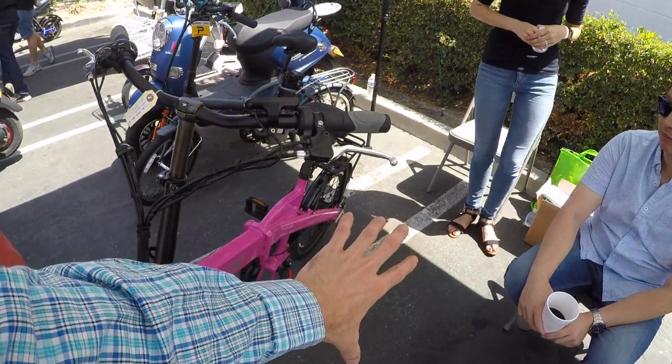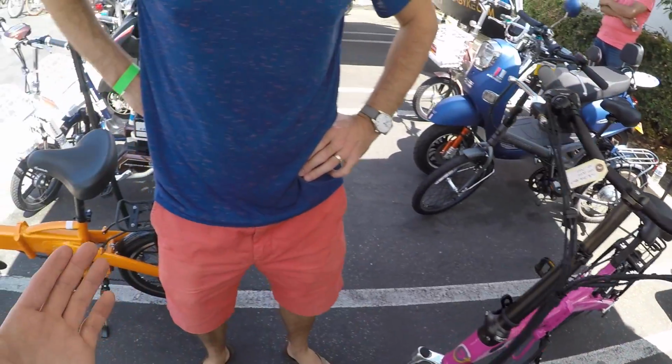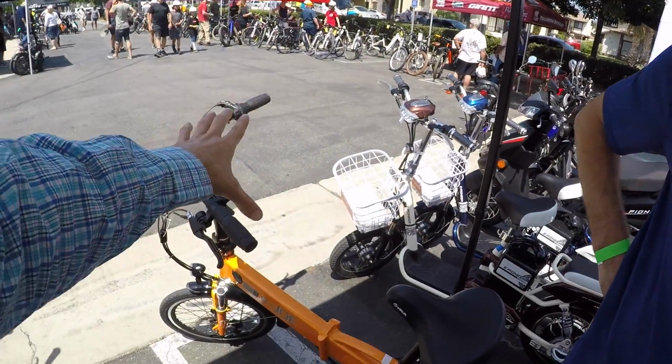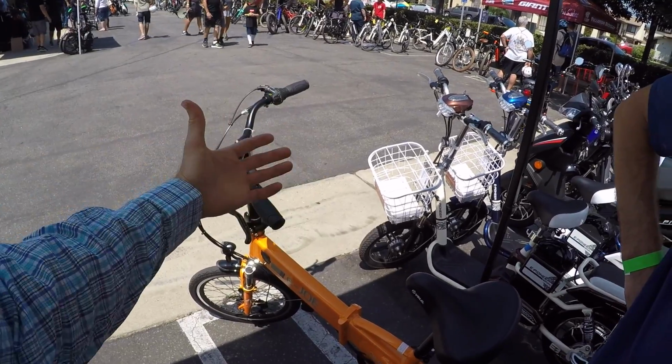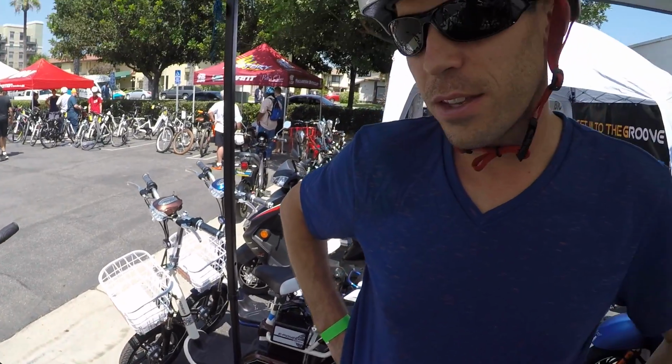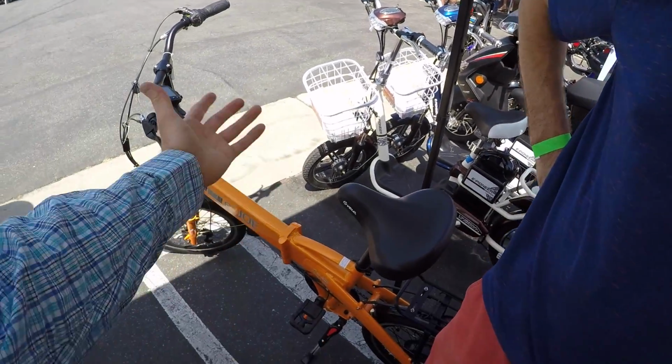Compared to the older versions here, you look at the new one, it's got a 500 watt internally geared motor versus 350. But then coming back to your friend, how strong does it need to be or how fast? Yeah, she's tiny. She's petite, right? So you've got the adjustable bars that can come down and make it a little bit easier to reach. The foldability is nice, but these are still 50 pounds. Are you going to be hauling this all over the place? We don't exactly know, but we might throw it in the trunk every now and then. You can take the battery out, and that's like 5 pounds right there. So it makes it a little bit more liftable.